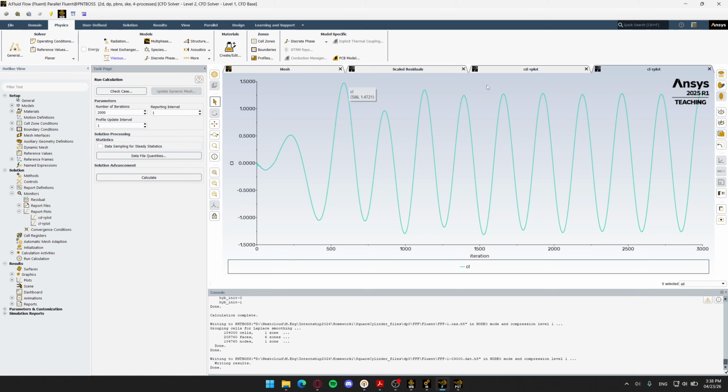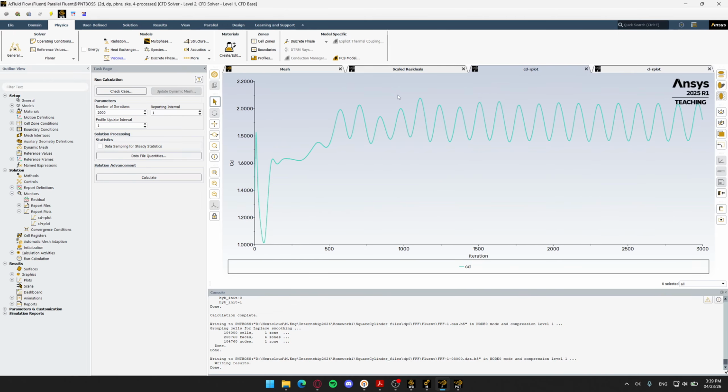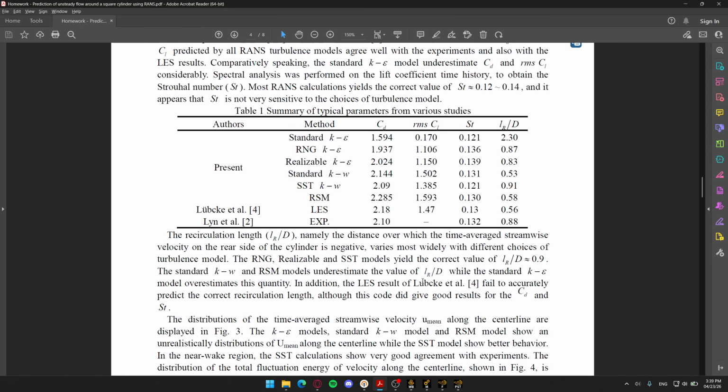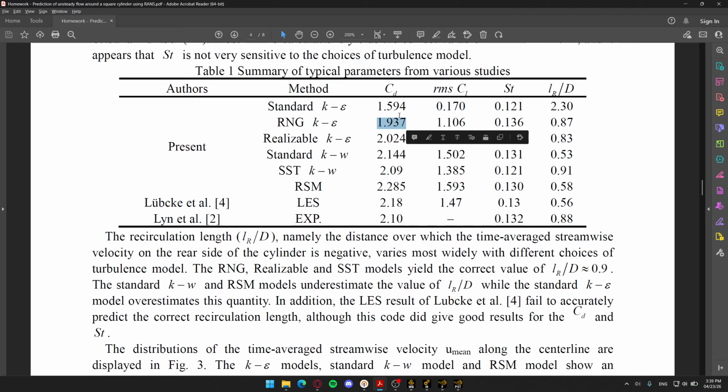Also, you have to average it, and for the lift, if you average it, it will be 0, or near 0, because of the square symmetry. But CD would be a constant value, something in the middle of the oscillation. You can see sometimes it's 2, sometimes it's 1.7, so maybe it's 2 or something. So you can compare with this table, where you will get 2, but with the standard model.